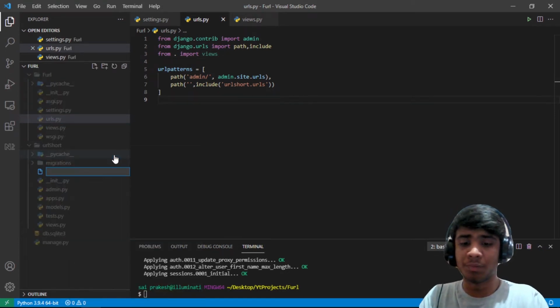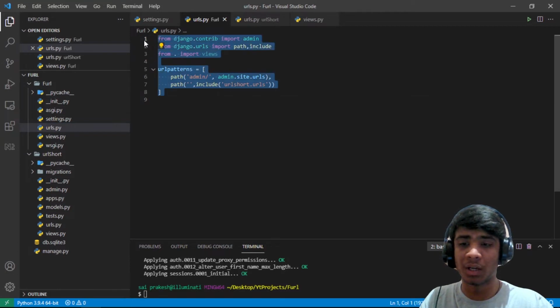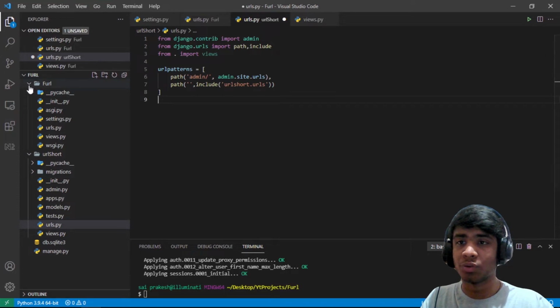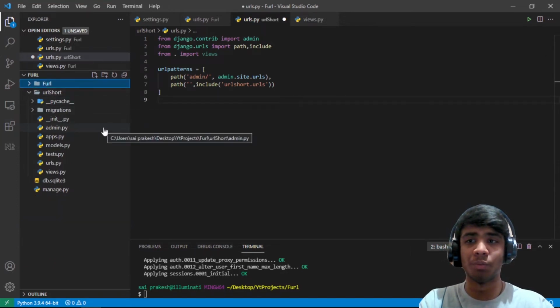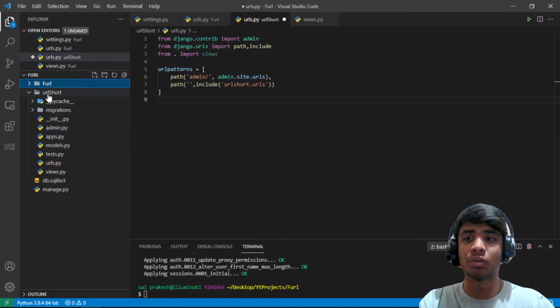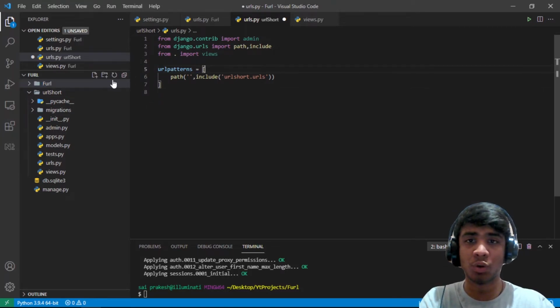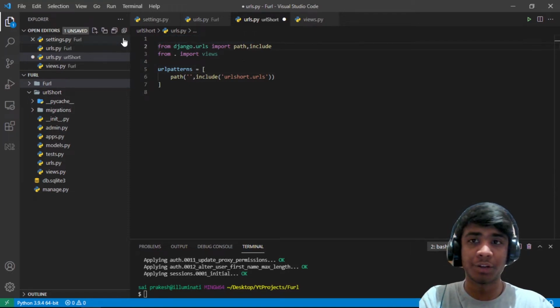So let's create a urls.py. This is responsible for all the URLs in our URL short. Let's copy this for a while and paste it here. Now let's close this, so we don't need much of our original thing. We are only going to use our app to do the things from now on. So this is our URLs in our app. Let's remove this. We don't need admin here, and we can also remove this. Now from here we can show them the views.